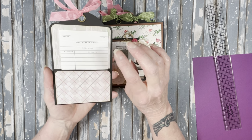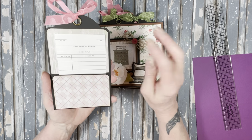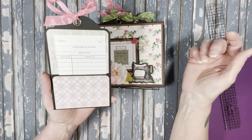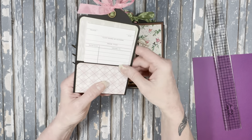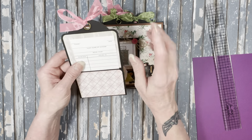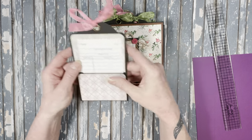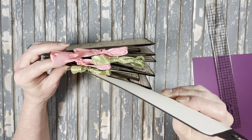If you look on Pinterest or online, you could probably find some that are free to use, you know, downloading or whatever. But I did buy these at the Goodwill, and I thought they were perfect for this project. So that's how I made the pockets. This book has 5 pages, 5 top loading pockets.